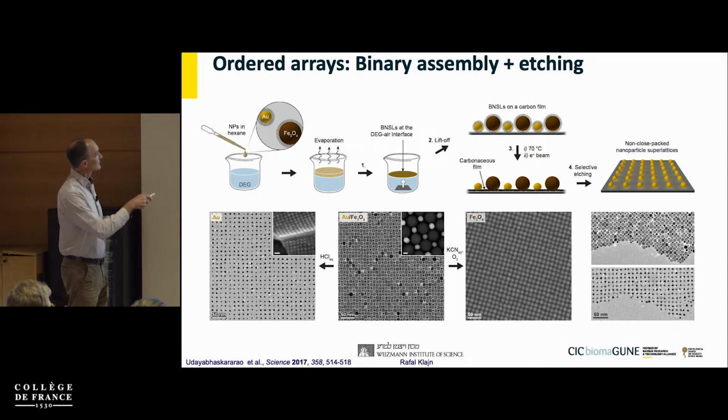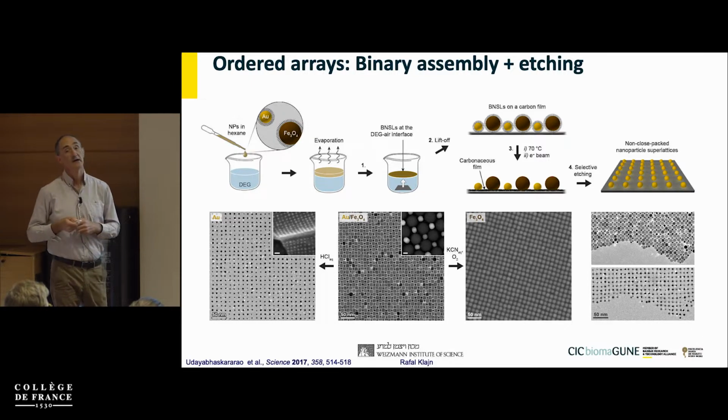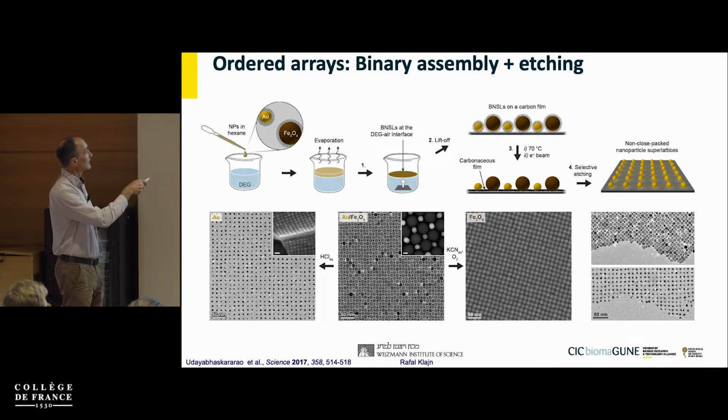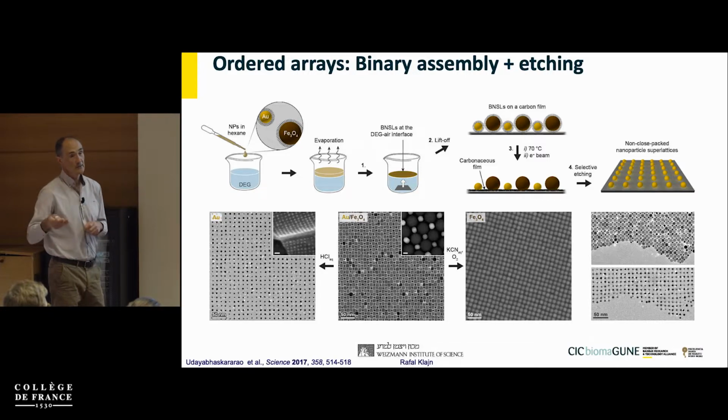And now what they found is that, so these lattices are prepared by a typical method in which you deposit the colloid, the hydrophobic colloid, with the two nanoparticle types on the surface of a higher density solvent, immiscible, like diethylene glycol. And then you let the organic solvent evaporate, and then you form the monolayer at the liquid-air interface, and then you can sort of fish it with the solid substrate and take it away.